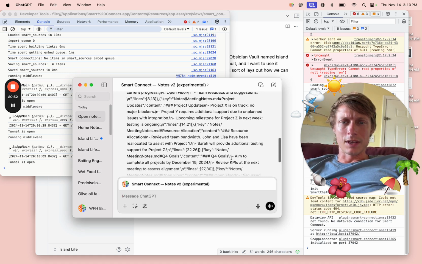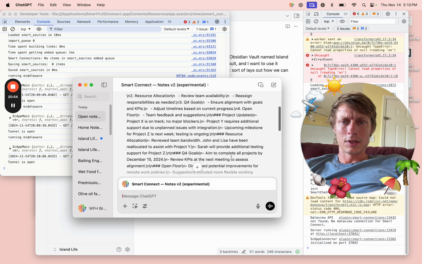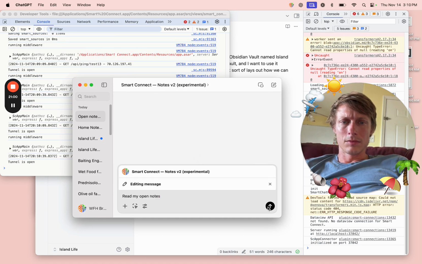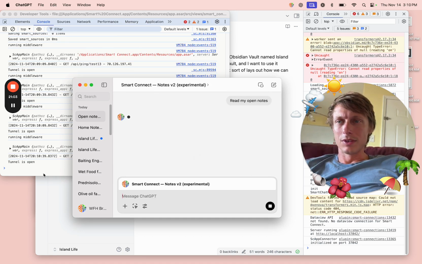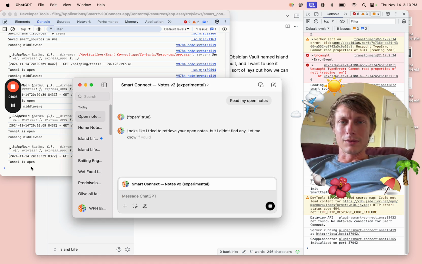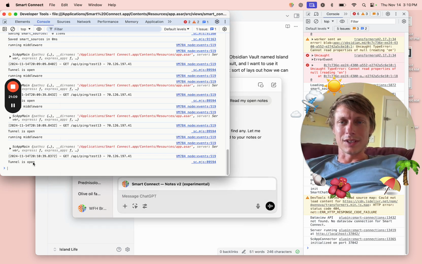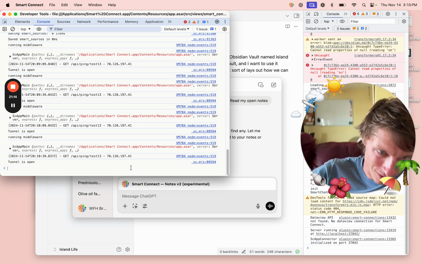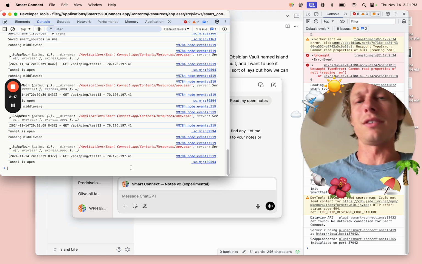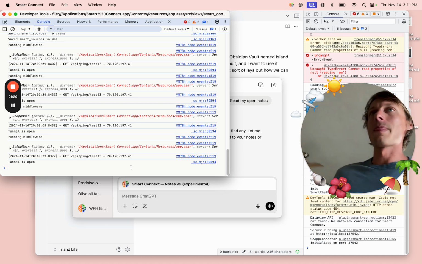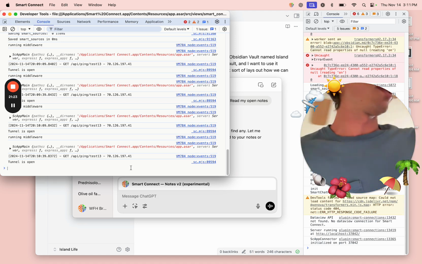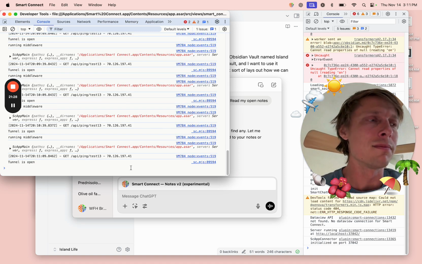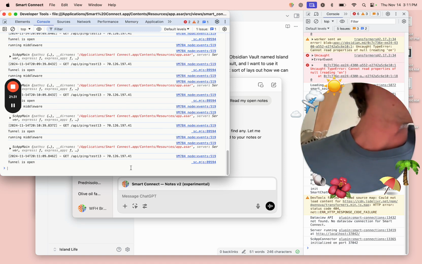Let's stop that. Read my open notes. It's not even hitting this Smart Connect instance. I'm pretty sure that I turned off my other computer, but that would explain it if it's going into my other computer for some reason. Let's see here. Yeah, it seems pretty off.